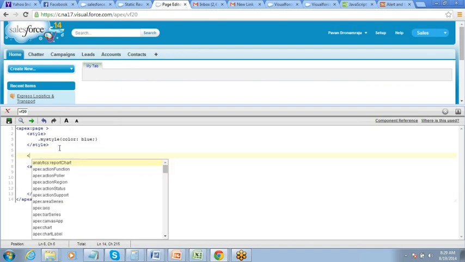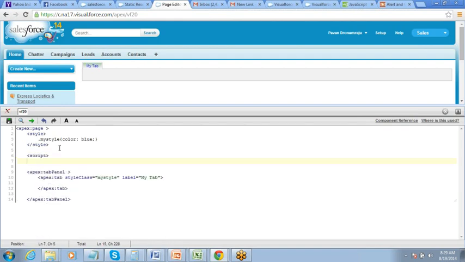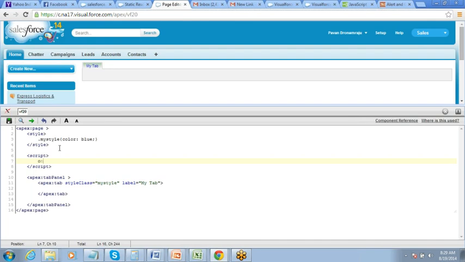You have the option of defining the script here directly, so you can say onclick equals alert, are you sure, something like this, right?